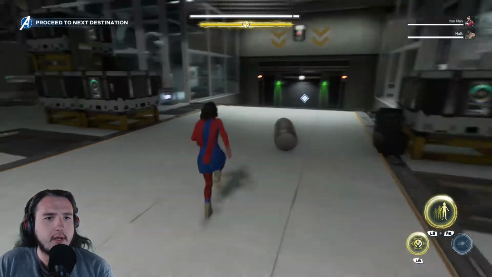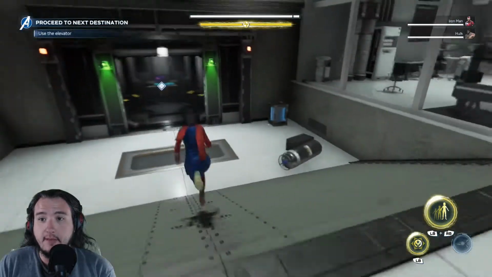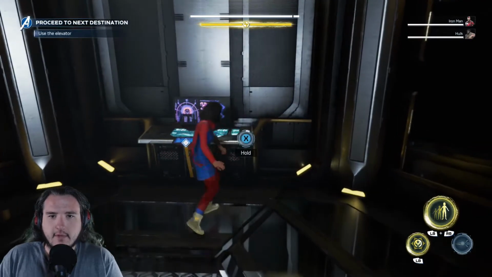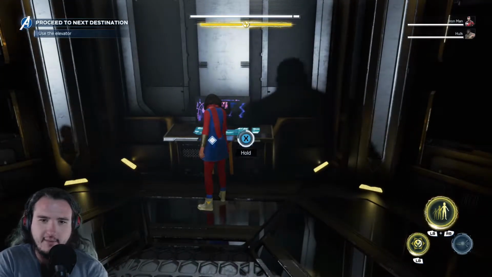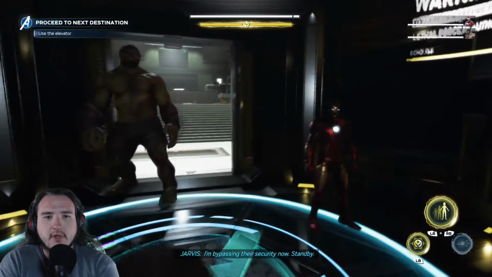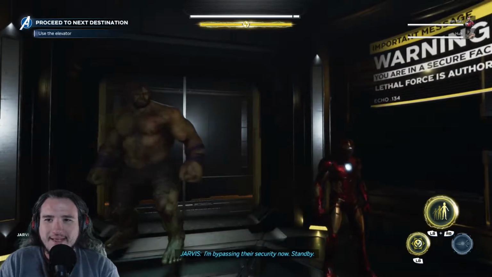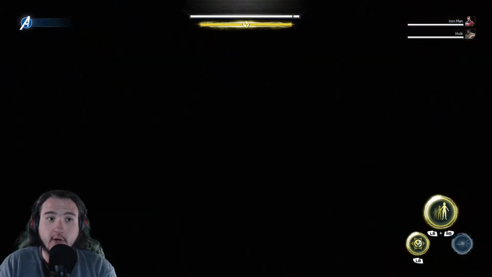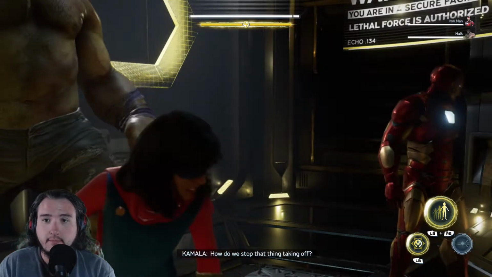Okay. Also, I don't know who blew that thing up, but it blew itself up. Okay, loading screen time. I kicked it. I kicked our loading screen. Hang on, let me activate the loading screen. Loading screen activated. I'm bypassing the security now. They came in. Stand by. Okay, move. We're loading into our loading screen. How do we stop that thing taking off? We're in our loading screen.